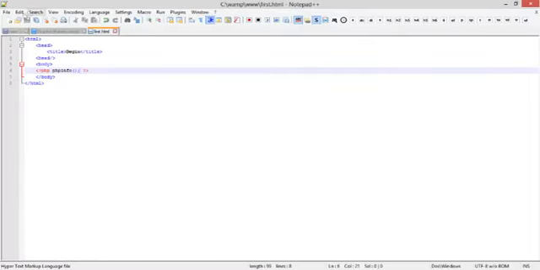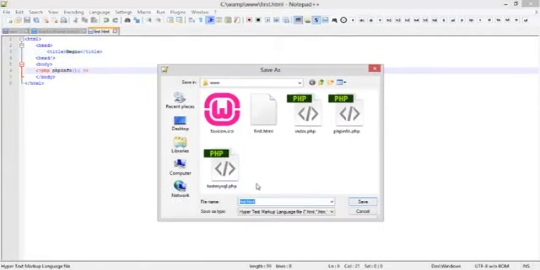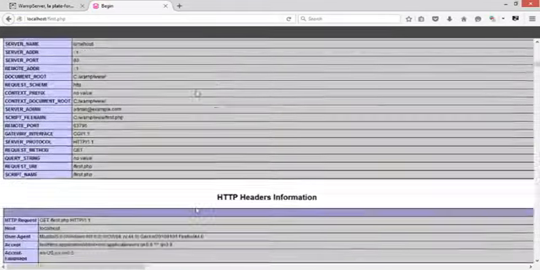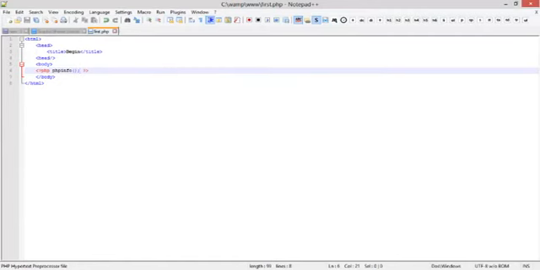So now we're just going to do a save as and change it from first.html to first.php. I'll save that again and then change the HTML on my web browser to PHP, and I'm going to load that, and blam, we have our PHP info displayed on our browser. Okay, so that is it.